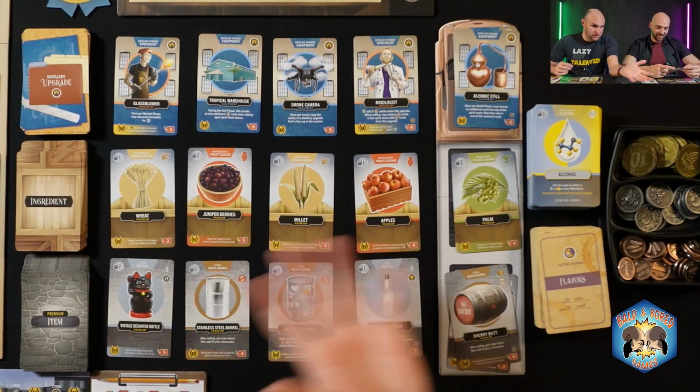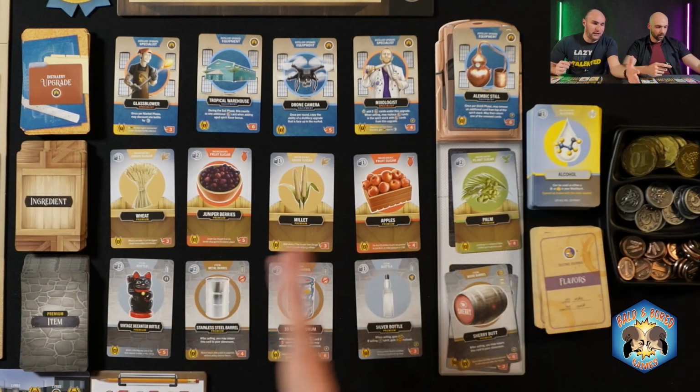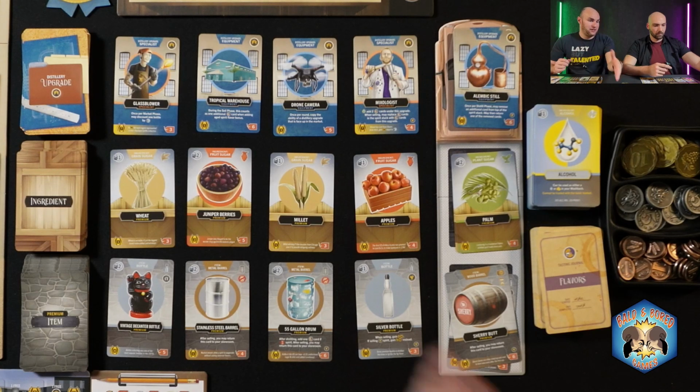There are cards, as Nick just mentioned, that deal with the market. So you want to have the accurate layout available when you get to that stage to make sure you're playing it correctly. Actually, I have one of these as well. Okay, so after that, you move on to the distill phase.